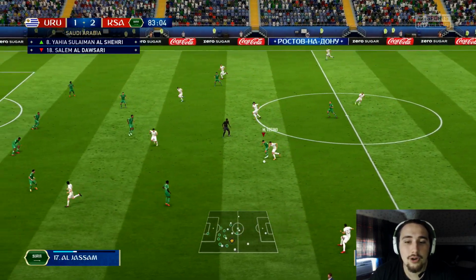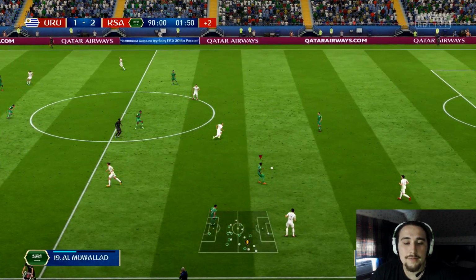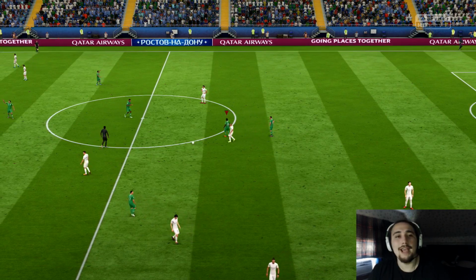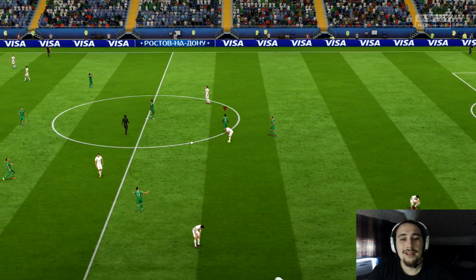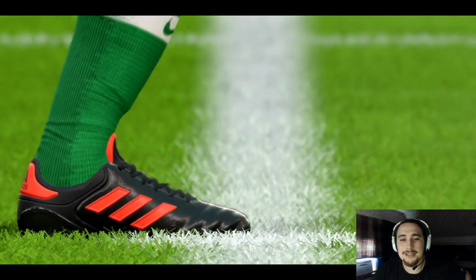There's 7 minutes left and Uruguay is still pushing. Godin just playing with it up the wing. He doesn't have time for this. You got to loop it forward. 2 minutes are up. And we've taken 3 points away from Uruguay. And we are into the knockout stages with Saudi Arabia here.